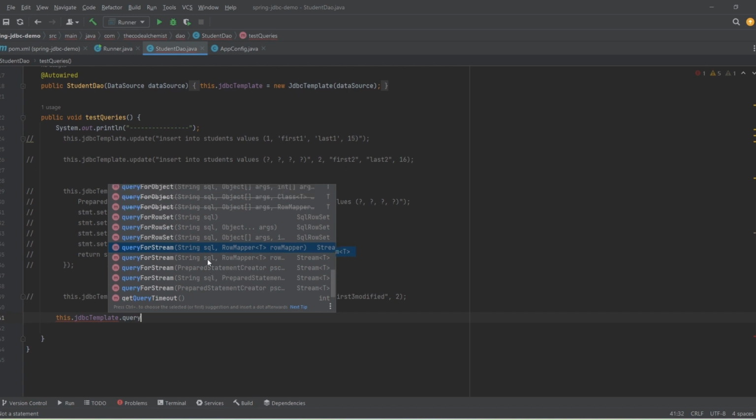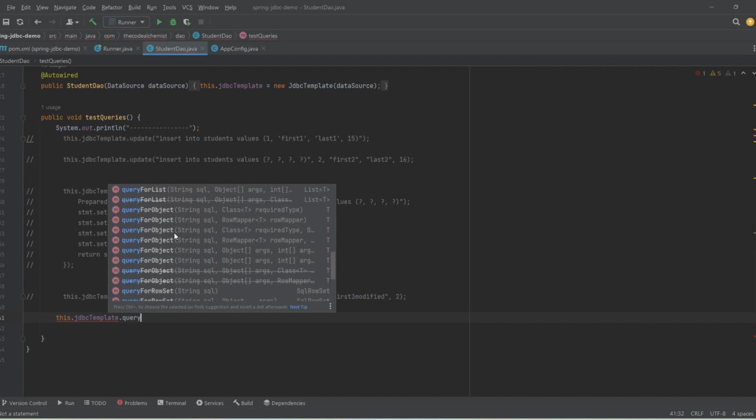So we'll start from the simple queryForObject. Now the queryForObject method has quite a few variations. If you see, all of these methods take the SQL, then we pass the class type of the return type. By default, it returns an object, so we can pass a class type so that we don't have to typecast manually. Then we can pass the RowMapper so that we can map the record using RowMapper. We will see how to use RowMapper.